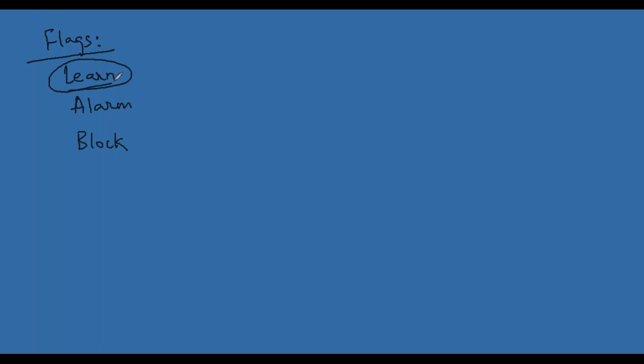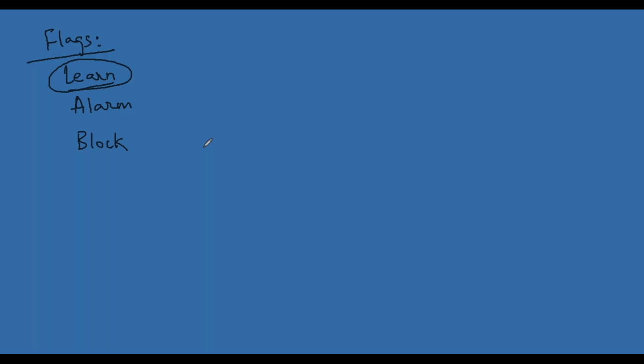In the learning and blocking settings of your security policy, these flags would be available across various violations.